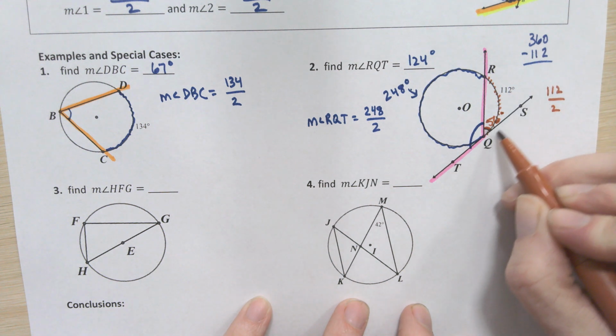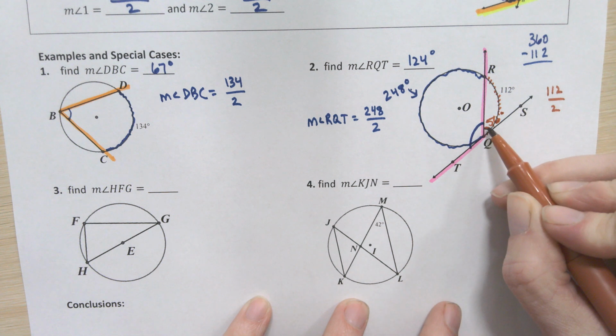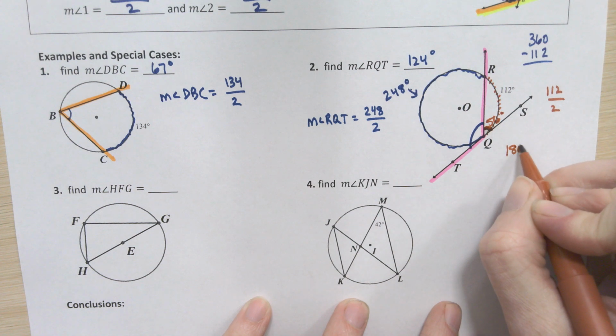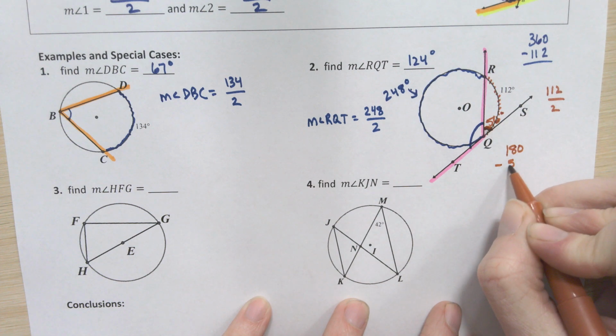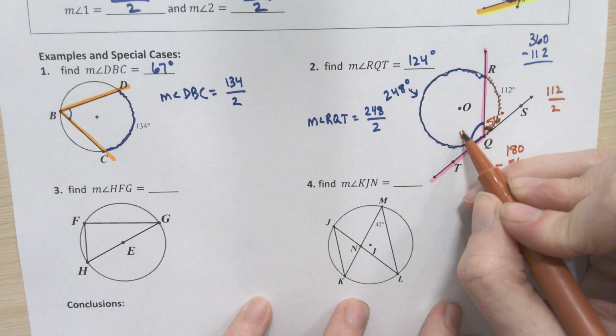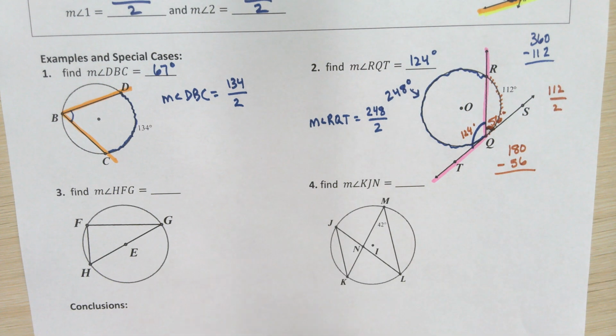This is a tangent line, and we know straight lines add up to be 180. So if I know this part of that linear pair, all the way back from standard 2, we're going to subtract 56 from 180, and sure enough, we end up with 124 degrees for that angle, just like we found out earlier, but for a completely different set of reasons. With these problems, there's often more than one way to solve. It's not going to matter to us how you solve, you just need to make sure you're solving carefully.